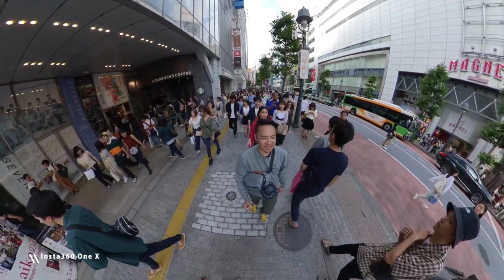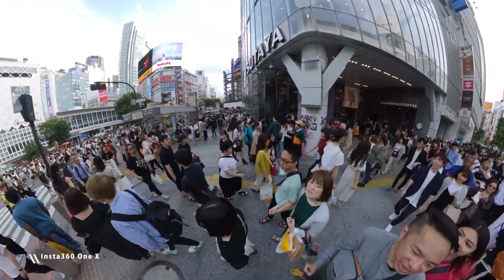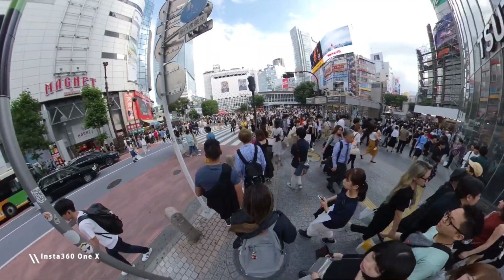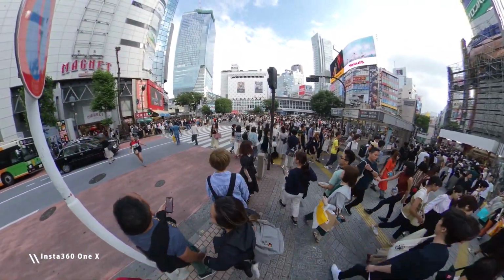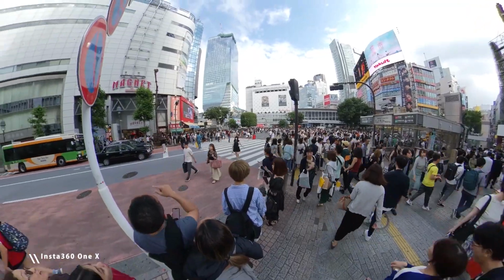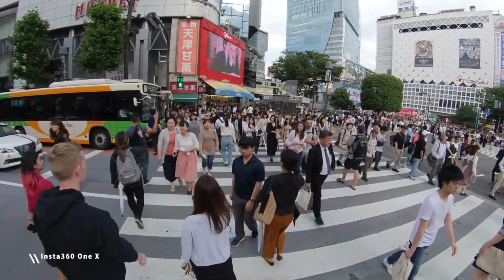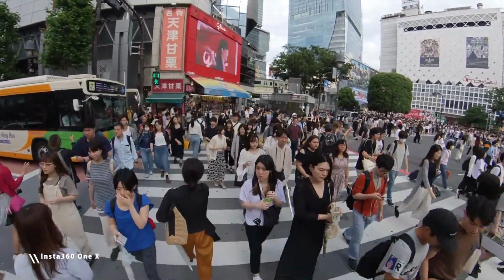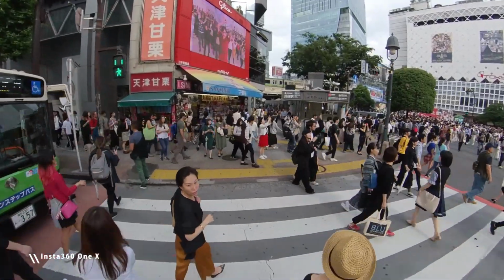Just got real. Look at that. Shit just got real. Stay right here. There, that's it right there. Okay, so we have to cross here. Not even in the horses.